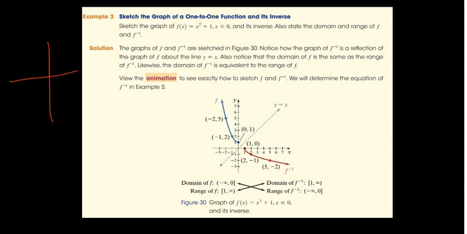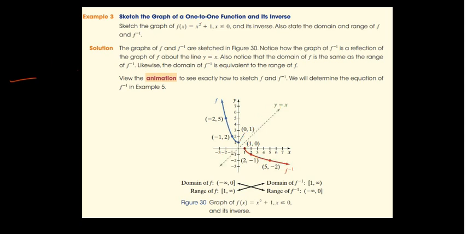Let's do this. A little bit of art right here. We know that's what the full parabola looks like, but when we restrict the domain, it looks like this. And of course we see a better drawing of that right there. It wants us to sketch the graph of the inverse function. All we have to do is look at this line right here, the identity function, and just mirror it across. That's it.